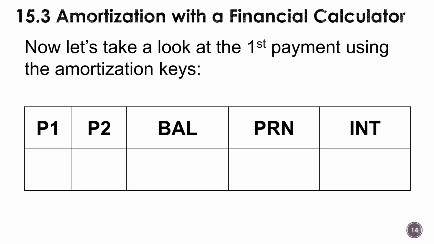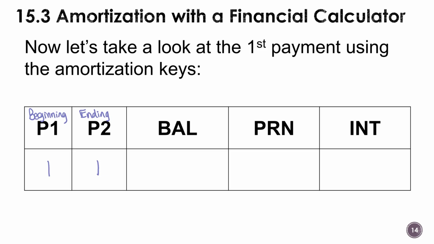Okay, so if we want to look at just one payment, then the numbers are the same for the beginning payment and the ending payment. Remember, this is beginning payment. And this is our ending payment number. And for this case, we are looking at just payment 1. So that means my beginning payment is payment 1, my ending payment is payment 1, so therefore I'm only looking at one payment.